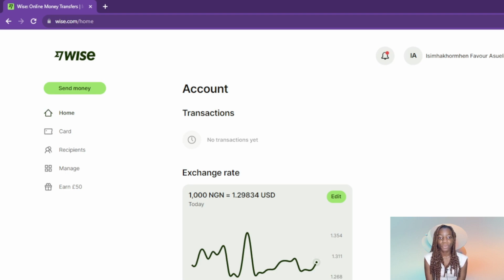Let's say, for example, you want to accept money in GBP, USD, or euros. You can definitely open up all of those balances on Wise and receive money with ease with really fair exchange rates. So now that we know about Wise, let's hop into today's task, which is how to change your phone number in Wise.